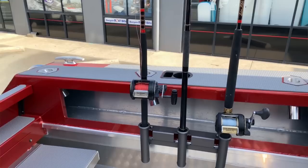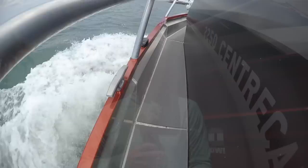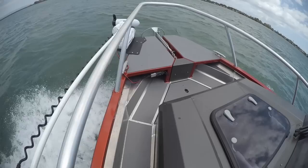From the walk around point of view, the maximum beam of this boat, it's 2.5 metres wide. It allows you to nearly walk around the front of the boat without having to shuffle sideways. And when you get up the front of the boat, right up next to that Altera Minn Kota, you've got well-used space around the anchor. By the time you get to the anchor in most boats, you can't stand there. This has turned it into a small casting platform. And with that rail sitting high enough at the front, you can actually stand at the front, cast, and fish all the way around this boat. As Mark says, you can put a lot of guys on this boat to fish.